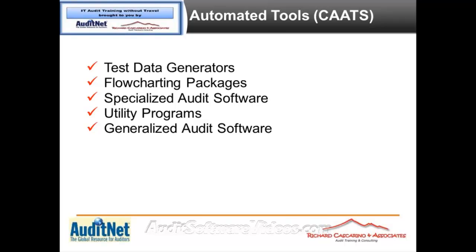Now, specialized audit software has got some advantages and disadvantages. Typically, it's used when you want to do special things or you want to interrogate information which is not in a standard form. Let me give you an example. If I want to interrogate an IBM z/OS operating system, one of the files I would be interested in is a log file called the SMF log, the Systems Management Facility log.